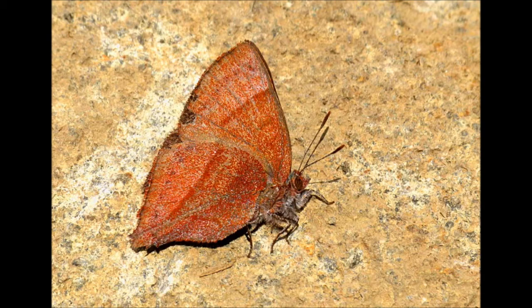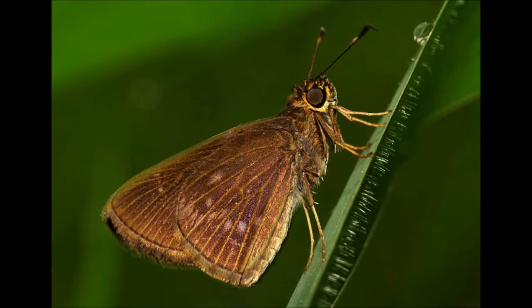That afternoon we drove to Khardin, a beautiful little town in the Western Andes. While the birders in the group were watching Andean cock-of-the-rocks at point-blank range, I photographed a little grass skipper that I feel I should be able to identify, but they're very difficult. It looks familiar, but remains a mystery.